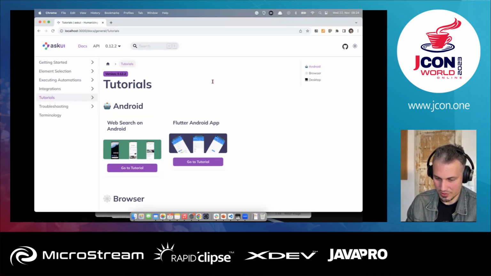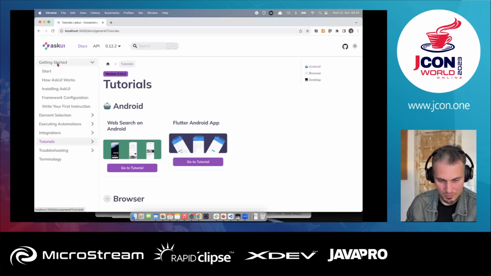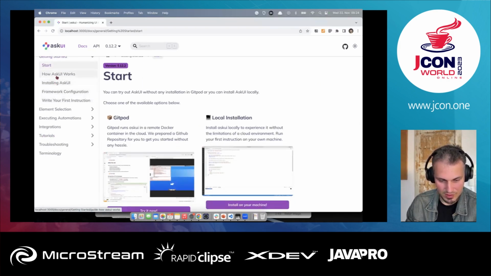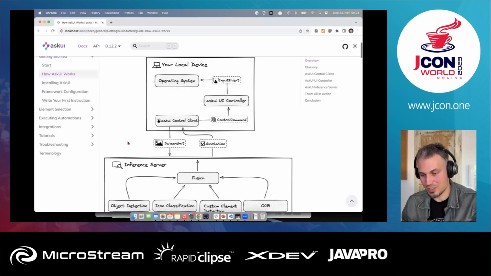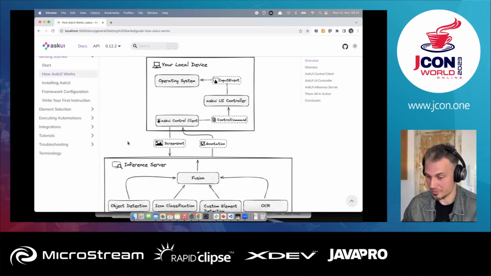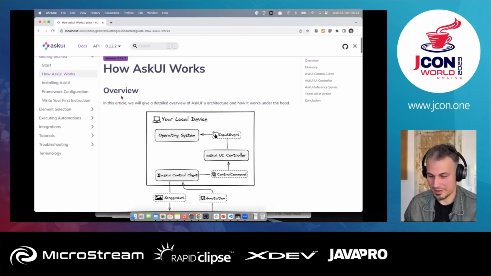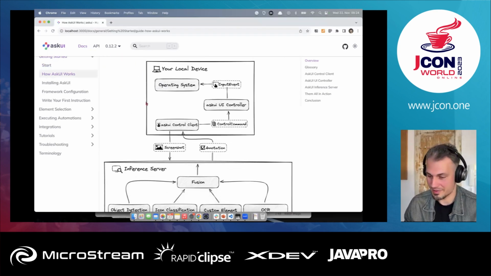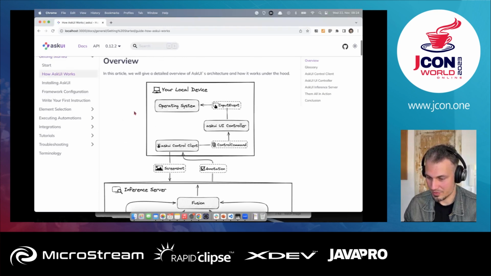That's a message. Let's see. Ah, yeah, Robert Meisen asks. Okay. Switch this over. Like the how AskUI works. Yeah, I'm actually a fan of diagrams as docs, diagrams as code. But this is Excalidraw. If you Google Excalidraw drawing, they have this nice style, and it's not me that drew this, but some colleague, and I just improved it a little bit.